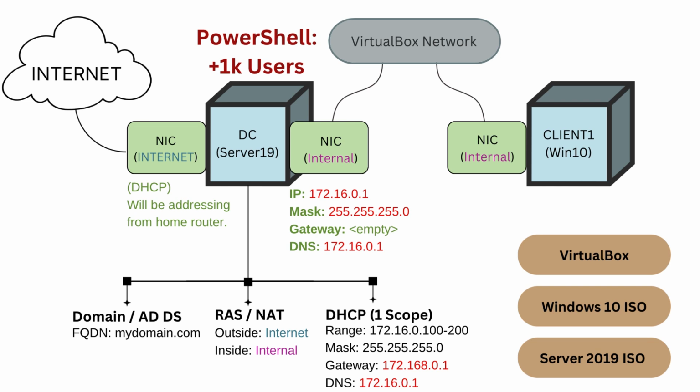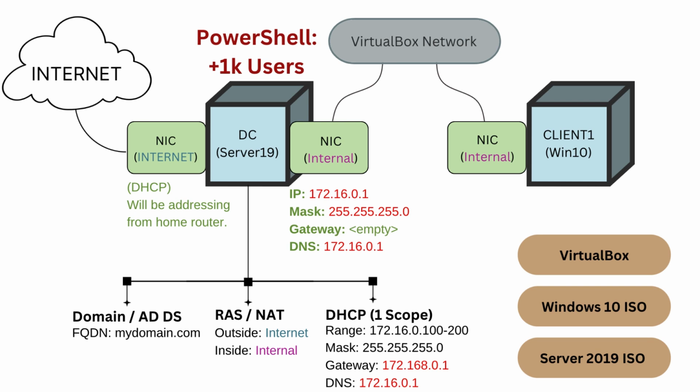For networking, this virtual machine will have two network adapters, one to connect to the internet and the other to connect to a private VirtualBox network that our client machines will use to communicate. After creating and configuring the virtual machine, we'll install Server 2019 and set up IP addressing for the internal network and let the external network automatically get its IP from our home network or router.